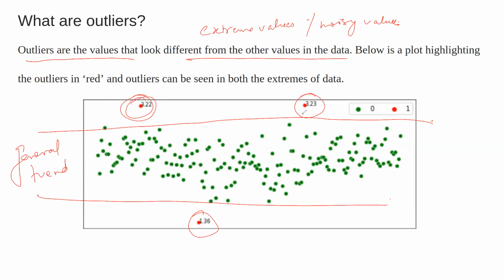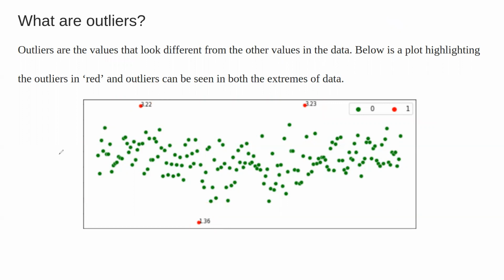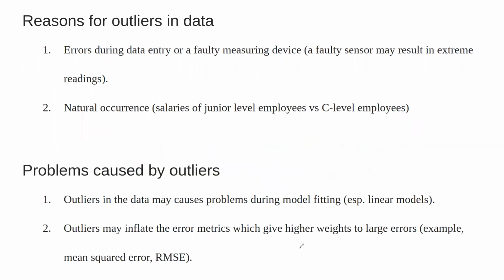The red points are the extreme observations in the data. So it's important to study them, and not only study them, but know how to deal with them, right? Because they play a very important role when we are doing our feature analysis and when we are building a model.